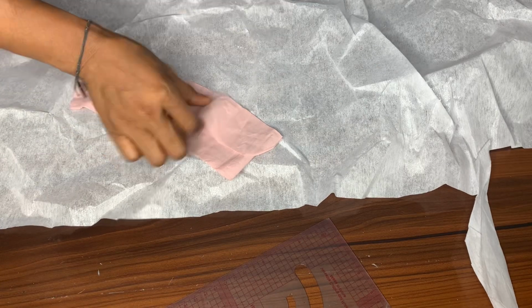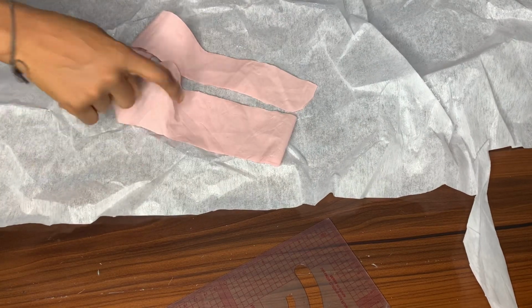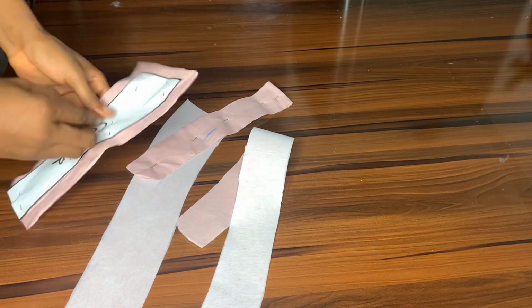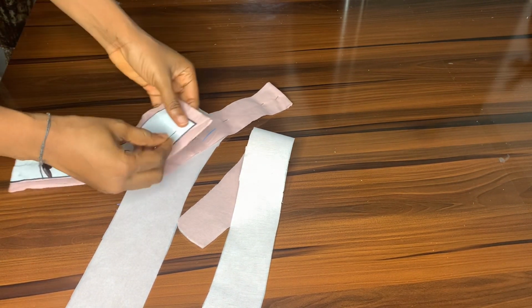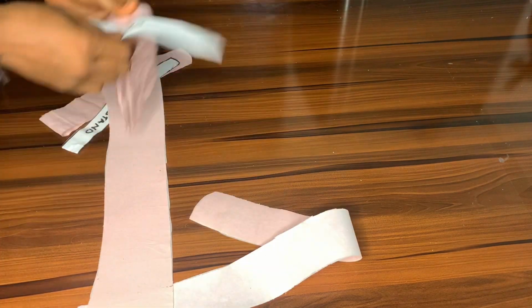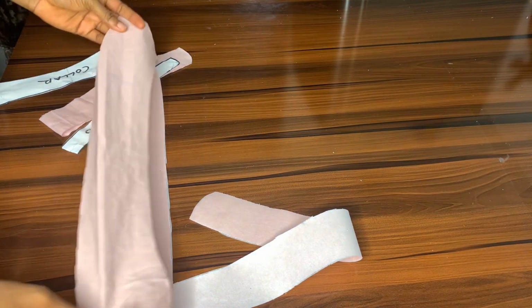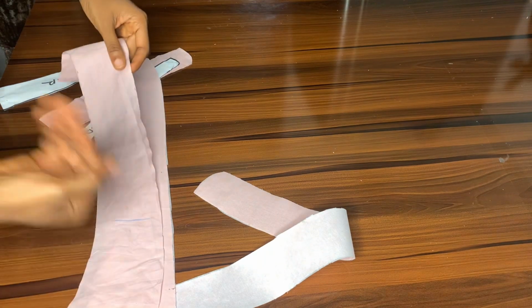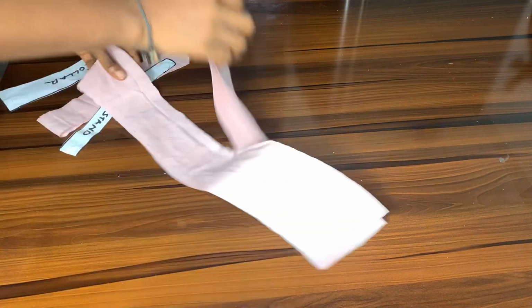So now I'm going to take 1 piece from each of the collar and the collar stand. And then I'm going to be ironing hairstay onto the 2 pieces that I just removed. So guys, I'm done ironing my hairstay onto each of the pieces. I'm just taking out my paper from the final pieces, and then I'm opening the collar up. So I'm using the one without the interface to cover the one with interface, right sides facing each other.